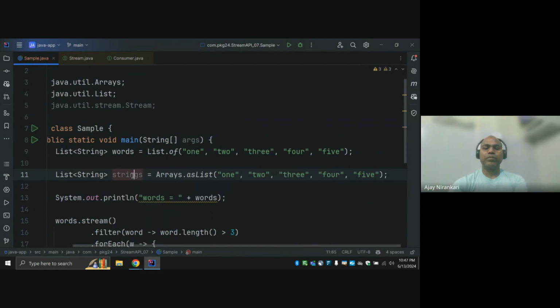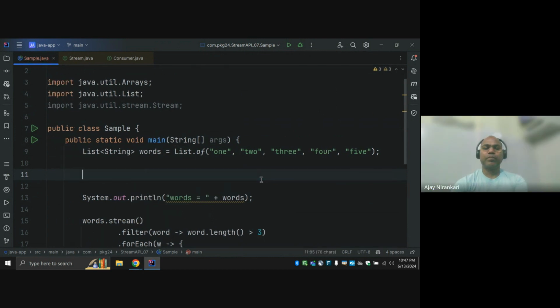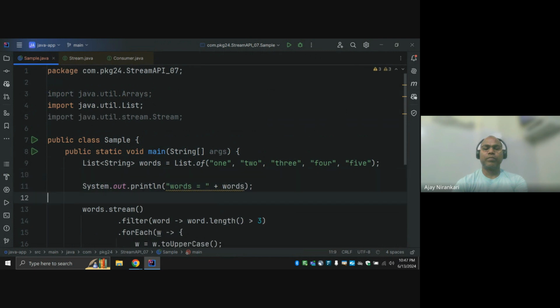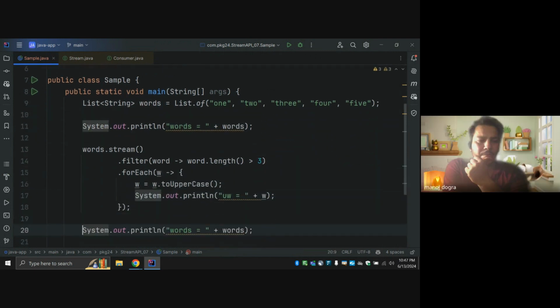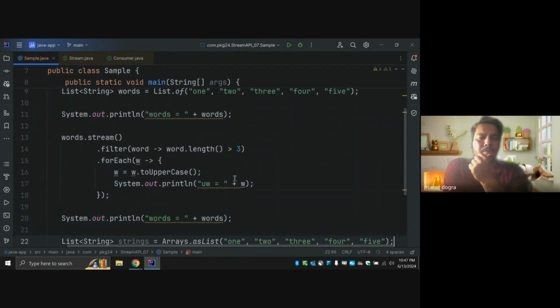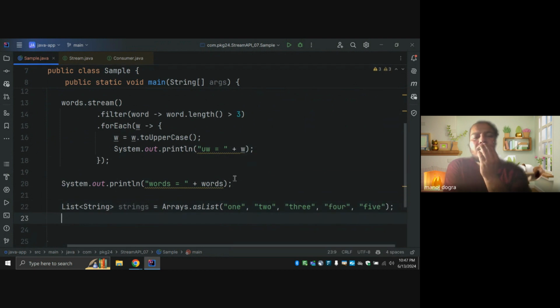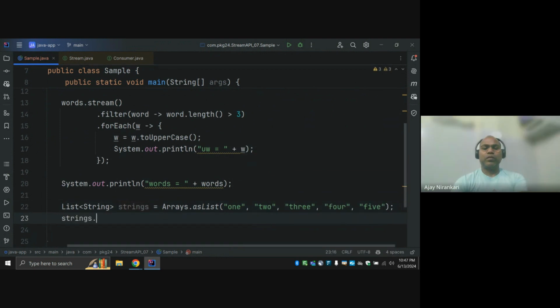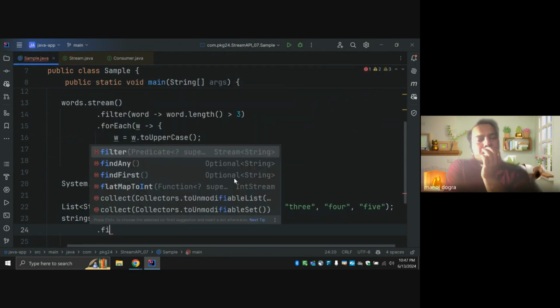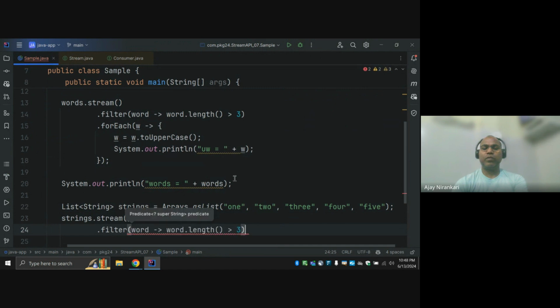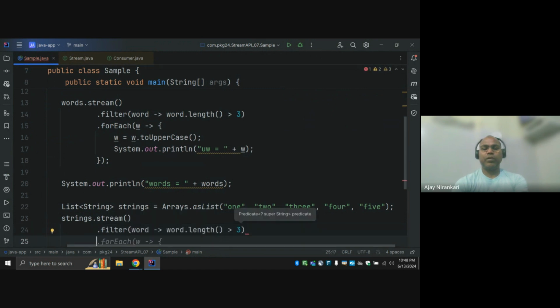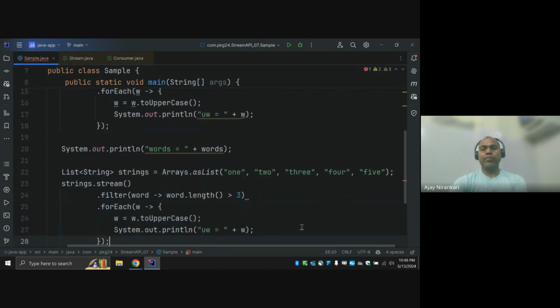Then Arrays stream, dot filter, same condition, same thing, right?